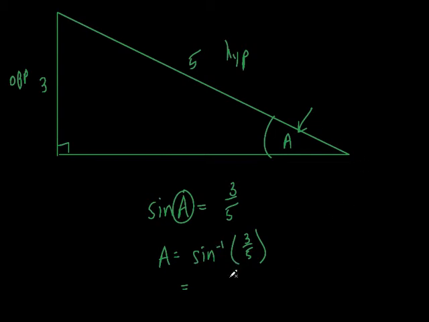So if you use a graphing calculator, you hit second function sine. It'll give you a parentheses, put 3 divided by 5, hit enter, and that should give you that angle right there. Your problem might be that it needs to be in degrees. Hit the mode, make sure it's in degrees and not radians. Yours might be in radians. Okay, so make sure your calculator is in degrees, and there you go.